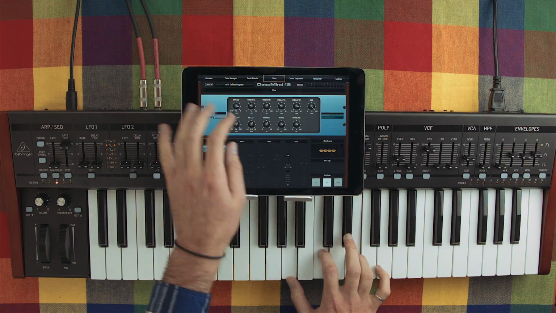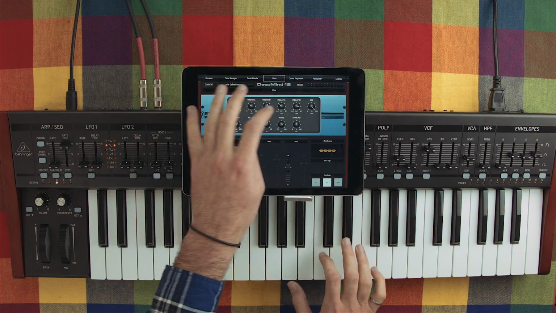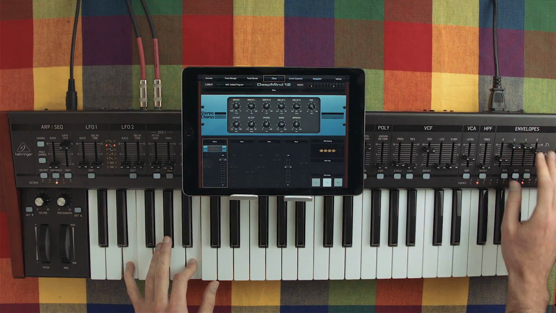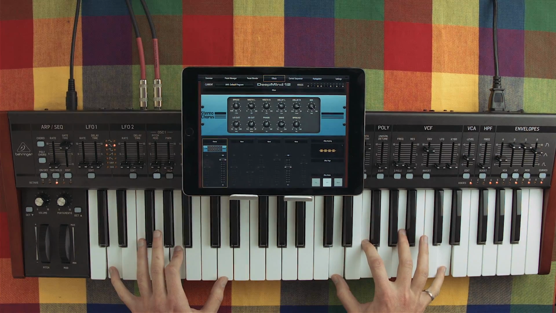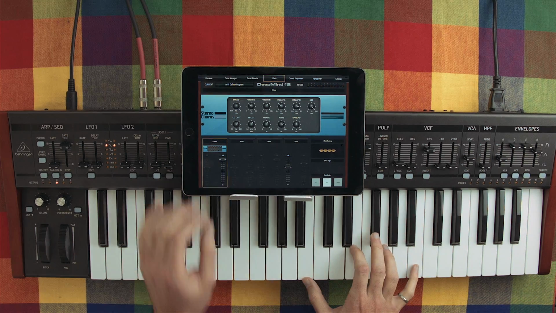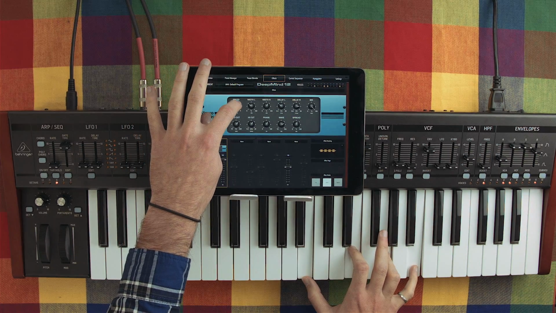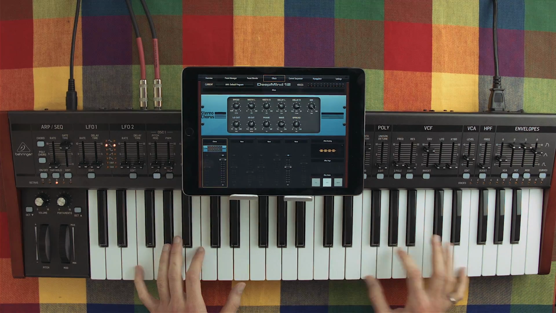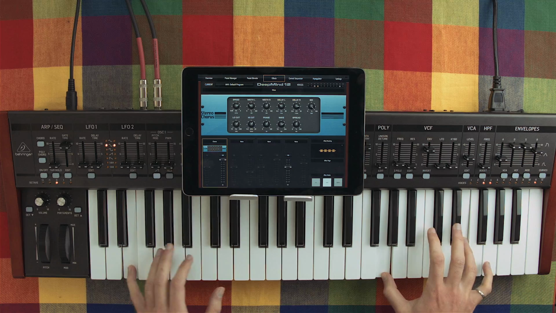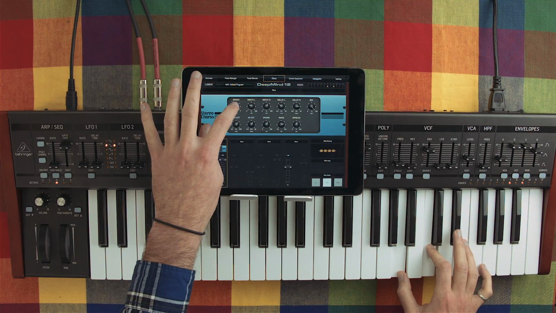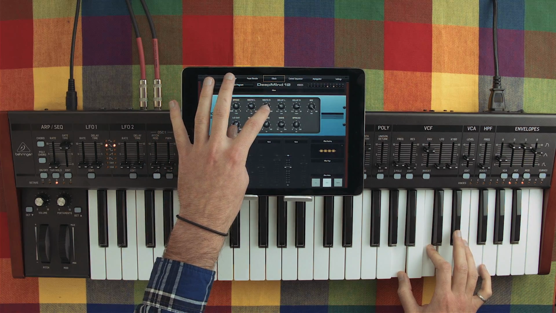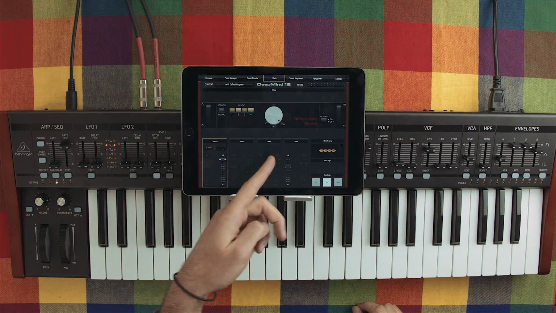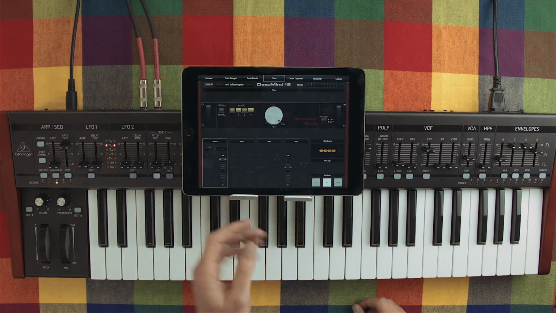And then spread, which I'm guessing is a stereo spread. There's another chorus here. It says dimensional chorus.